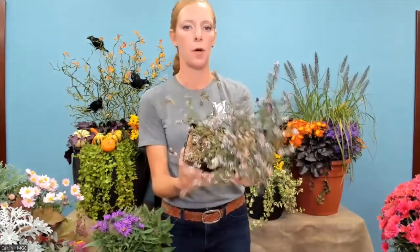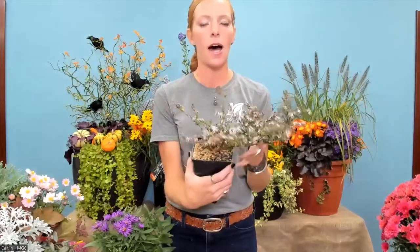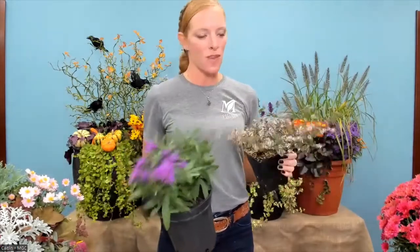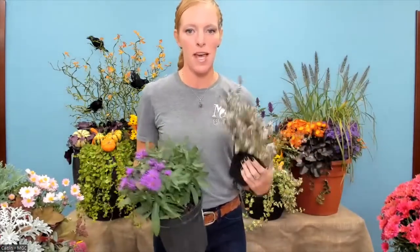The next one is Aster lateriflorus. So Aster lateriflorus, I see all over the place, just kind of reaching out of the grasses and the meadows. It will get 2 to 3 feet tall, but really pretty flowers that are white. And as the flower matures, it'll get these little pink eyes to it. So this is another really wonderful aster. I prefer the ones that are more unique than your average aster. Not to say that there's anything wrong with the Purple Dome. I just like to mix it up with the texture sometimes. In fact, pairing them together, not a bad idea.